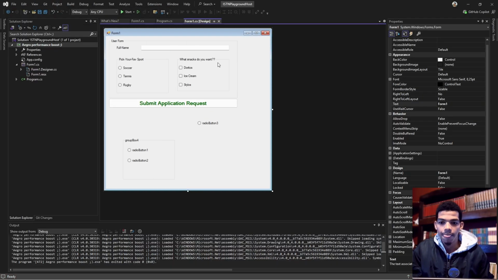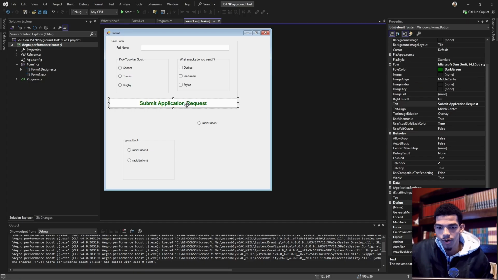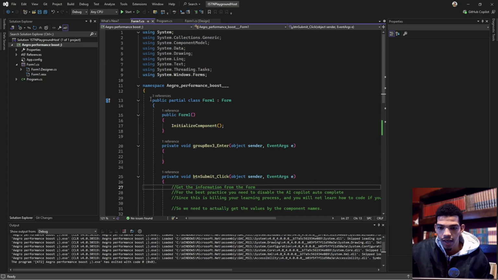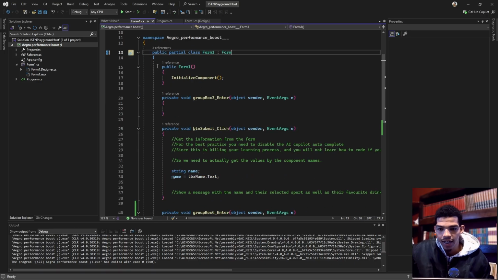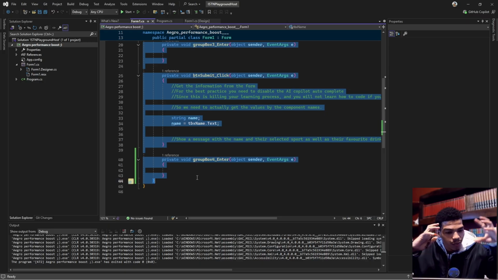Right? So now, I think it would be a good time for you to open up a new project. We're going to be diving into object-oriented programming, the basics, the fundamentals, so that you understand scoping, you understand what a field variable is, right? So that you can also look at your code and see, okay, this form that you're working on is actually a class, and it has a scope. This whole entire logic here is scoped to that class.